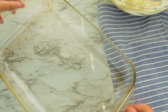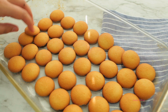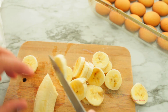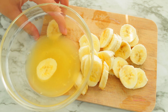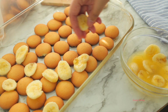And then you're going to grab a 9 by 13 inch pan, or you can use one of those trifle glass containers. And then you're going to add the wafer cookies and organize them like so. Set this aside, and you're going to cut your bananas. And look how fast I'm doing it. Just kidding. I just fast forwarded it. And before adding it to the cookies, I like to dip it in lemon juice so the bananas won't brown. And then there's no way of putting it on the cookies, just throw them in.